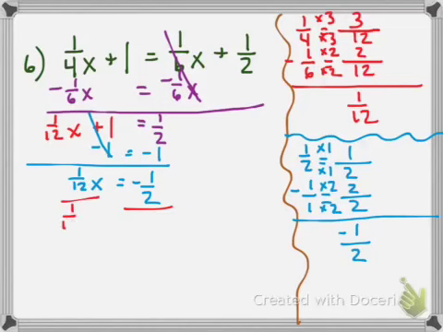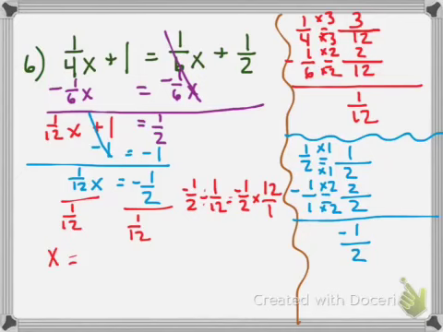Divide both sides by 1/12. So I have x is equal to, and then I know that this is a complex fraction. So then -1/2 divided by 1/12 is the same as -1/2 times 12 over 1. And then I'll write it underneath. -1 times 12 is -12. 2 times 1 is 2. -12 halves, or -12 divided by 2, is the same as -6. So for the very last practice problem, you should have gotten x equals -6.